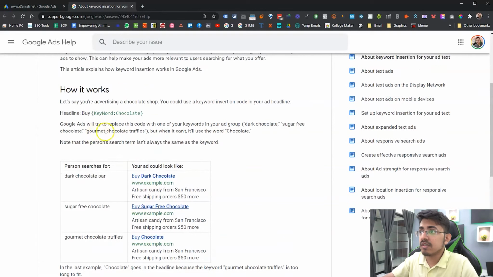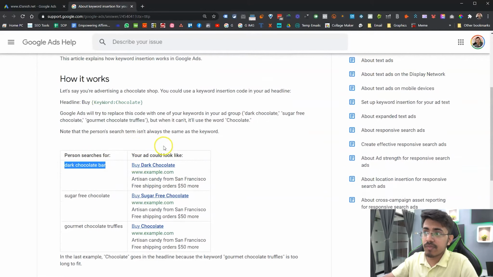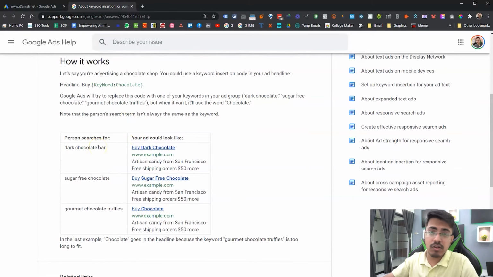So for instance, a person searches for dark chocolate bar, and it isn't always the case that the whole search term appears in the search query, but in this case the bar is actually missing. I think it should have been there though, because the limit is fine.